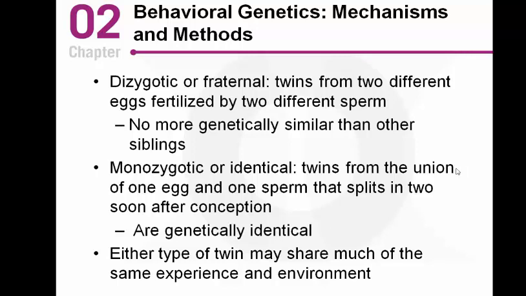So what we'd be interested in then is, would we find that identical twins are more similar to each other than fraternal twins? Because they would be genetically more similar to each other. So if we found that, for example, intelligence was very similar in identical twins, then that would give us some evidence to suggest that their genetics played a role, because they had the same genetics and they had the same outcomes. And there certainly are a lot of outcomes, intelligence, psychological outcomes, personality, that kind of thing, where we do find more similarities among identical twins than we do fraternal twins.